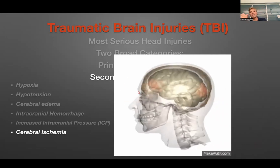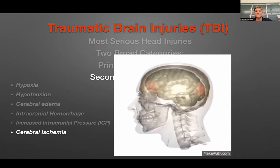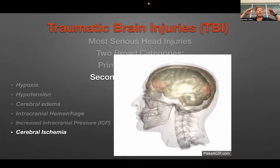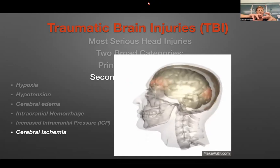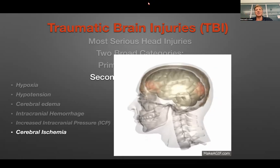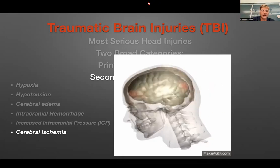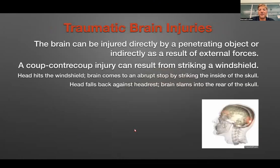Rather than the blood pressure bottoming out and the heart rate speeding up until that patient just dies, which is how we normally see shock patients, what you get in this case is the blood pressure begins to climb higher and higher, and the heart rate to deal with that slows down, goes lower and slower. Meanwhile, the breathing gets all over the place. So you see this irregular breathing, slow heart rate, skyrocketing blood pressure. That is a really good sign that you have some kind of massive intracranial pressure. And of course, you can get infection from those things.